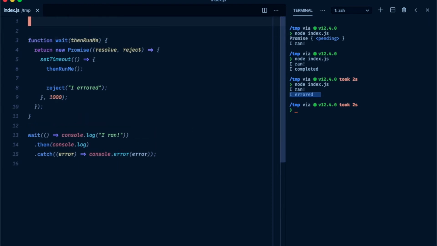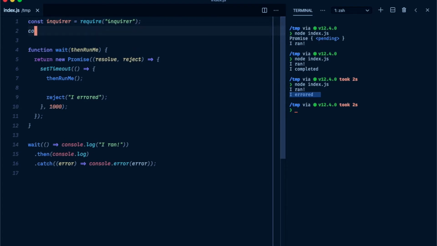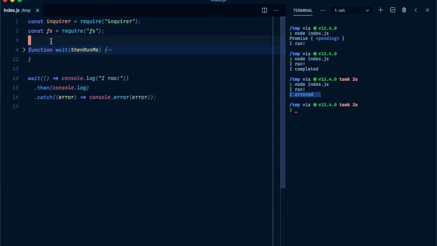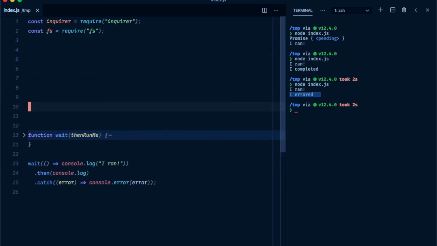So something like inquirer. So we could do import inquirer. Make sure I spell it right. Inquirer is require. Inquirer. There we go. And the other thing we're going to bring in here is const fs, or the file system. That's just from Node there. Perfect. And what we'll do is I'm just going to collapse up this code. Here, we'll do some spaces down here. We don't want to run that just yet.